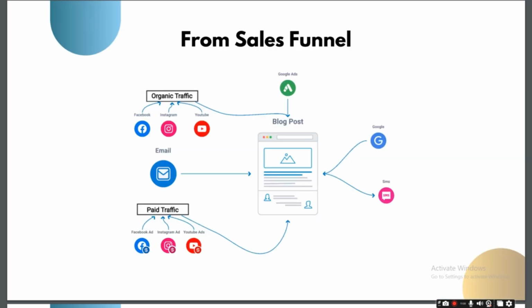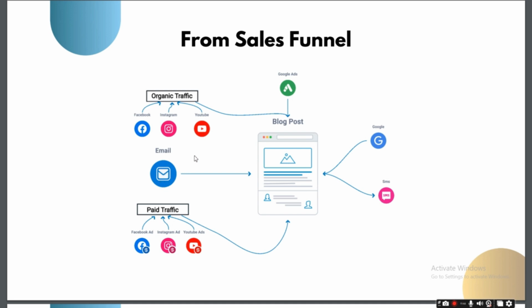So here we have, from the sales funnel video, this diagram. If you watched the video, you will know this. If you have not watched, I'll leave the link in the description, so go check it out. There's also a diagram from the landing pages video, and we have this one from the sales funnel. Now if you look at this diagram, this whole chart of how each thing works, from organic to paid, the blog post and ads and Google and then SMS, you see there is email. Now what is this email? This is basically email marketing.